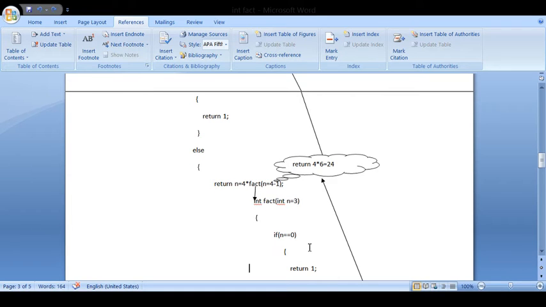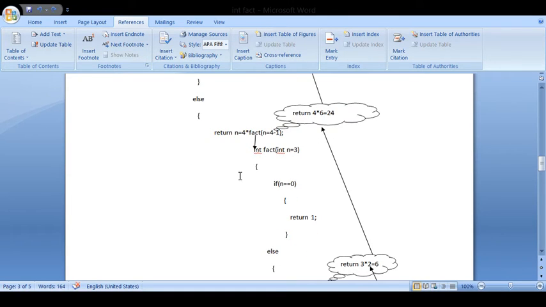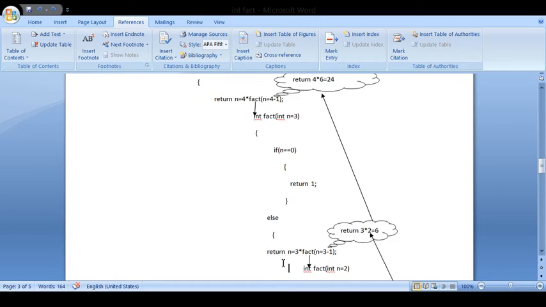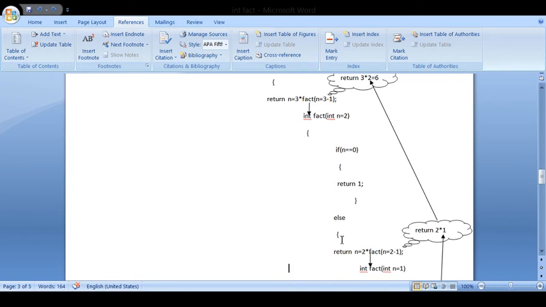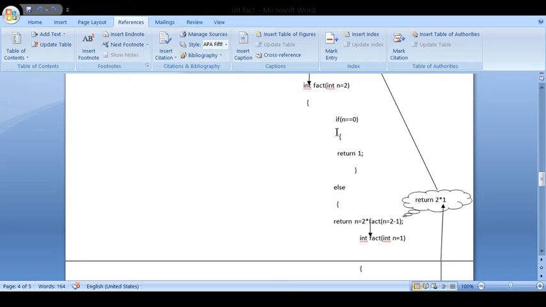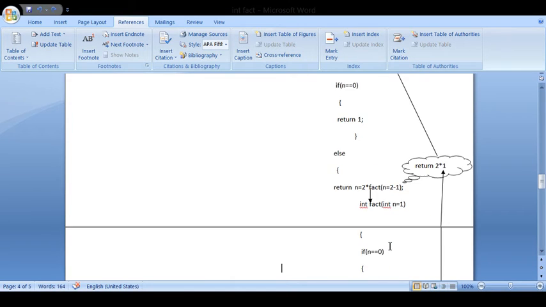This function is called again. Now again, this is the stopping condition, which we have not reached, that n is equal to 0, because n is equal to 3, and then that is equal to 3 into fact of n minus 1. So again this function is called, where n is equal to 2, and again it will call the function. So this condition is not reached, and then 2 into fact of n minus 1, that is equal to 2 minus 1. Again this function is called where n is equal to 1.